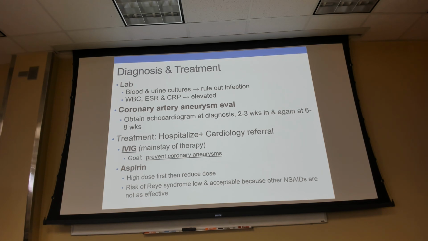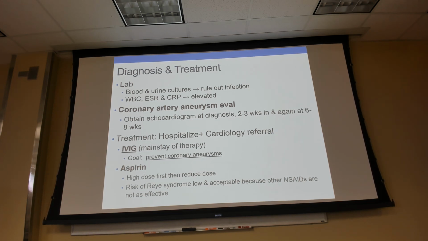When you're saying, ooh, now I think this is Kawasaki's, I'm worried about that coronary artery aneurysm, I better call cardiology. Yes, you do need to call them to get an echo, but this is not an emergency thing. This is a thing that you're going to say, I need a baseline, I need something in a couple of weeks, and I need something in that longer follow-up.